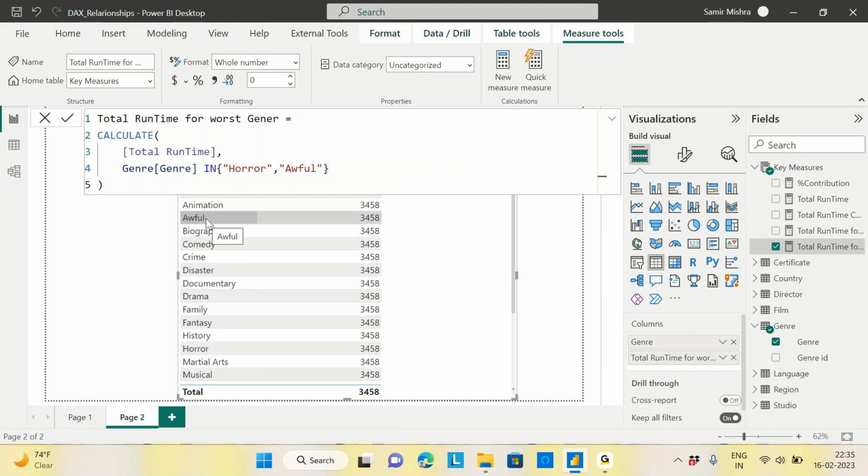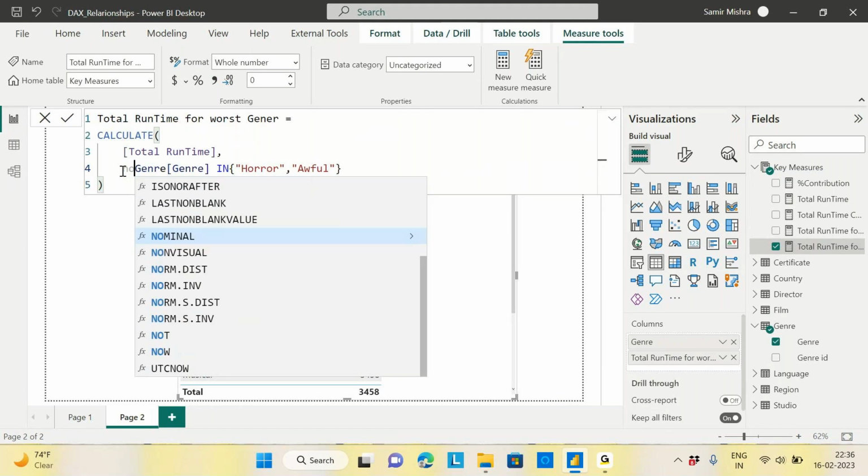Right? Now I need the negation. In the sense, I don't want to consider the horror and awful. That is my worst genre, right? I don't want to consider. How will we do? Don't want to consider means you don't want them in the list, sir. So not will come before that.